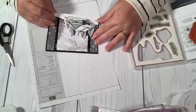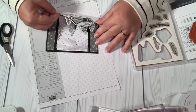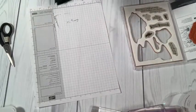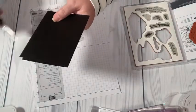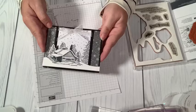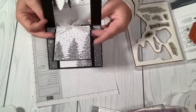And then you line it up on the bottom. It's hanging off just a smidge, so I'm going to trim that up. And there's your card. It's called a spanner card. And again, this flips up, and then that flips up.